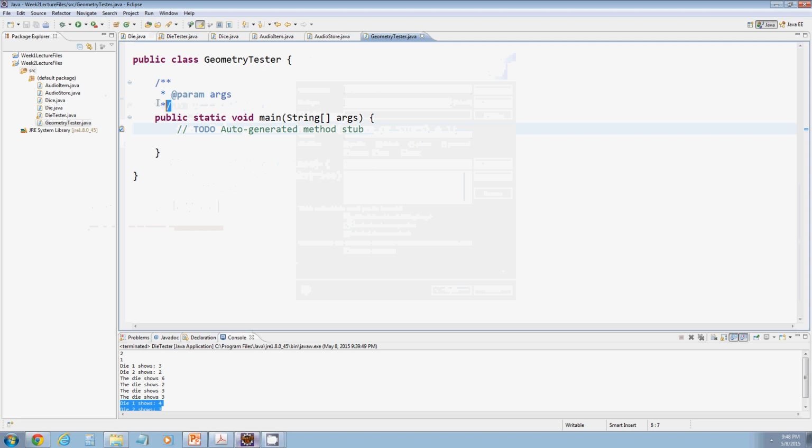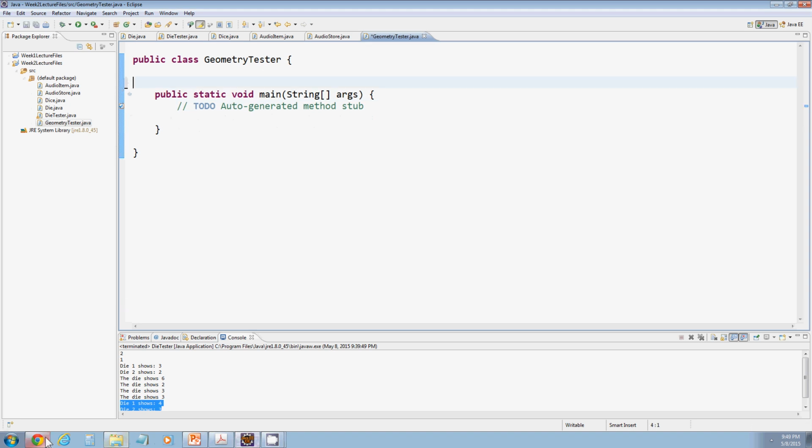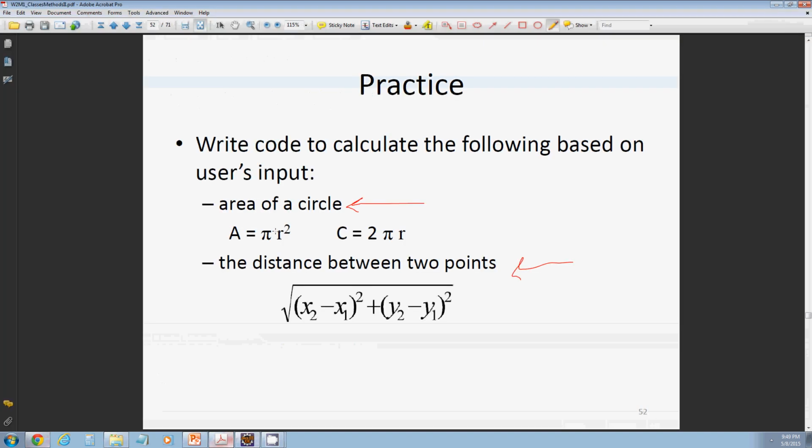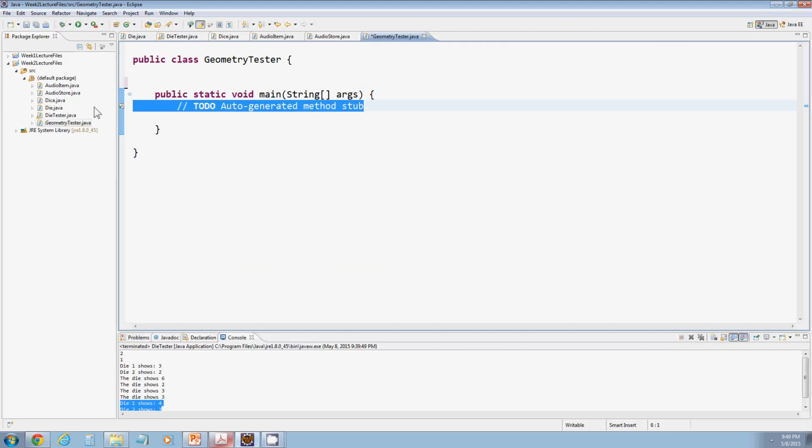And what I want to do is read in the radius of the circle from the user, and then I'm going to calculate the area. So I'm going to start out by telling the user to give me the radius. And just for simplicity's sake, I'm going to assume we're only going to allow whole numbers and not decimals.